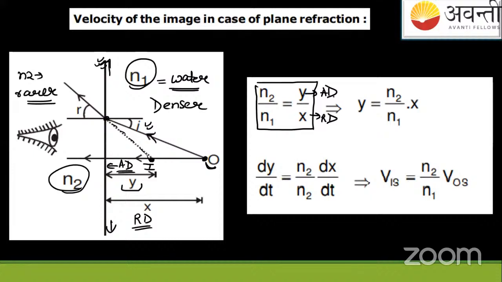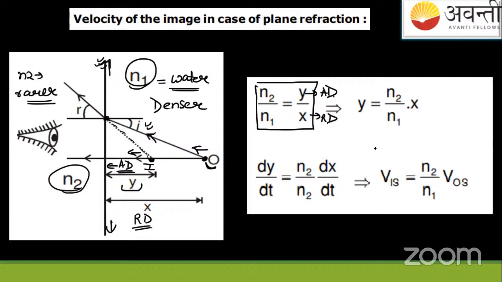It's not about the static object. It's about an object, or a fish, the natural living thing, which is coming. If the fish is in a static condition, you will see its fake image, at one apparent distance. But if the fish is also moving, the image will also move. So if someone asks you to find the velocity of the image when the object is moving, which you know is a fake thing.